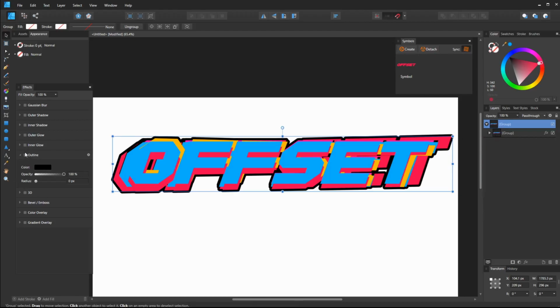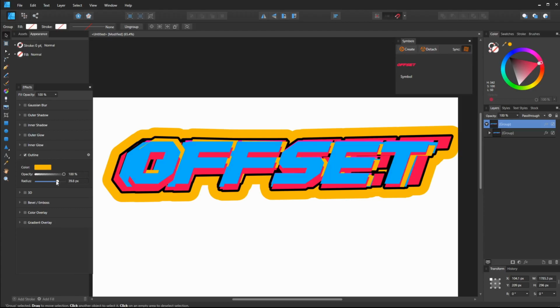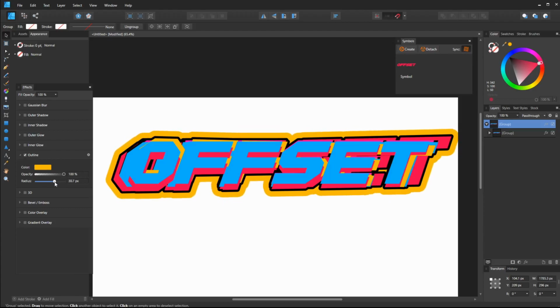And now I have the option to add a whole new outline. And I'm gonna pick maybe one of my yellows here. So click and drag over the color, hit that little swatch that we've created, and can make this one significantly larger, and can just keep going. This is where, at least for my computer, it starts to slow down when I start grouping groups and adding effects to each one of them. It takes a little bit for the thing to calculate the effects on top of effects inside of groups.